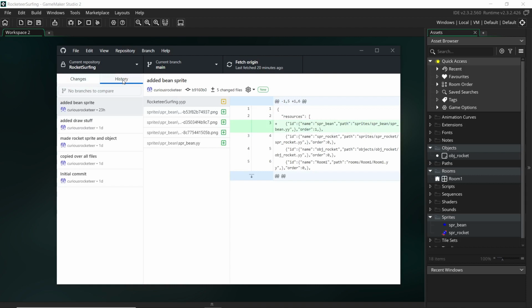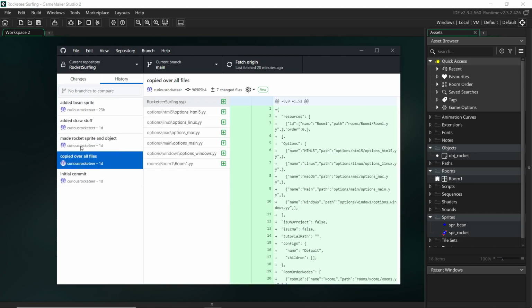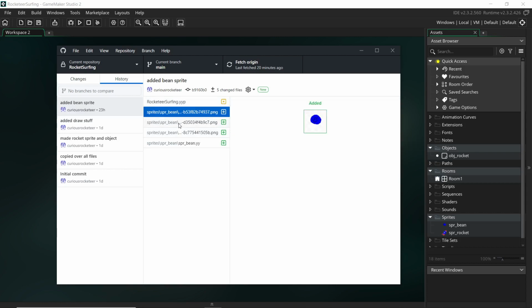History is where I can view all of the previous, what's called commits, which are basically just snapshots of the project. And you can see all of them have a silly title here. Most of them aren't very rigorous, but yeah, those are an example of some commits. And you can think of these, like I said, like snapshots of the project. And here they describe changes.